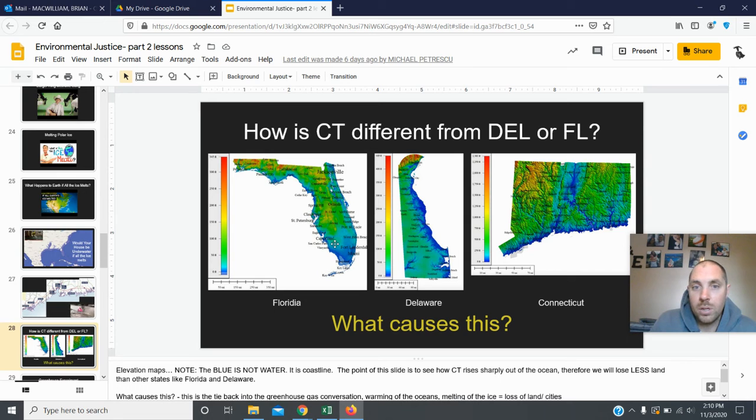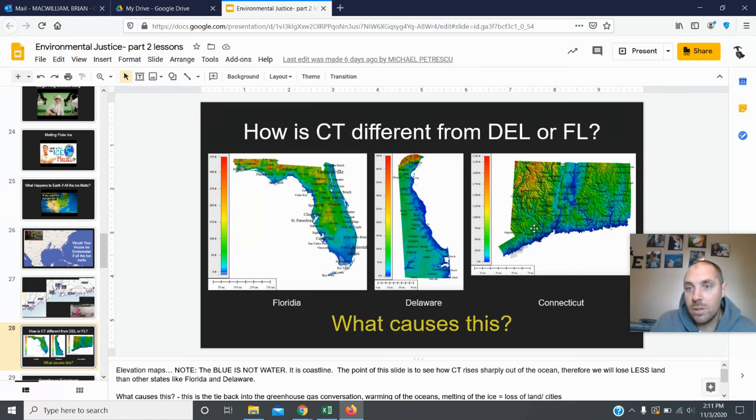How come Florida goes completely underwater, but Connecticut doesn't, even though we're both on the water line? Well, it's because of our topography. Florida is very flat, very little elevation change. The whole panhandle of Florida is basically all one level from one side to the other. So when the water rises up, it'll basically cover the whole thing. Whereas in Connecticut, as soon as you get away from the shoreline, it gets relatively hilly. I wouldn't say mountains like the Rocky Mountains or anything like that, but we are quite hilly.